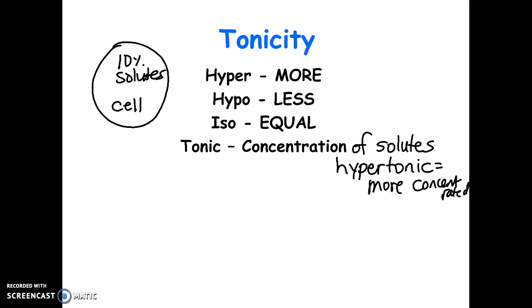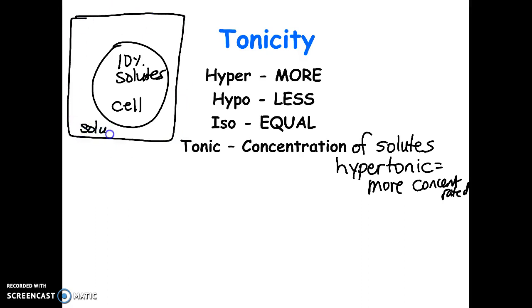So you could never be given this, but you could be given this, where you're given a cell, you're told that this cell was put into a solution, and that the solution, let's just say, contains 20% solutes. So now you have a cell with 10% solutes, you have a solution with 20% solutes, and then you could be asked, is this cell hypertonic or hypotonic to the solution? So does it have more solute or less? Less. So would it be hyper or hypo? Hypo.